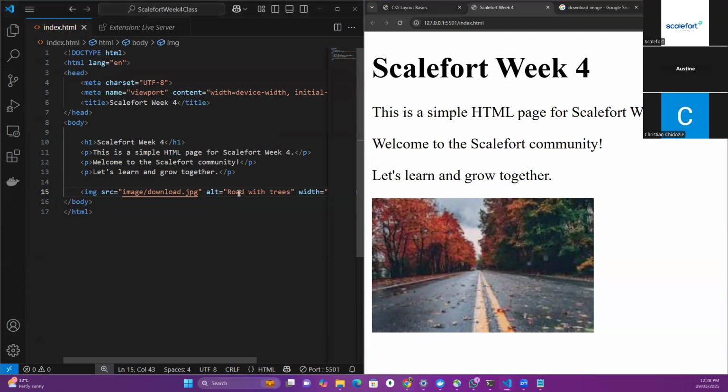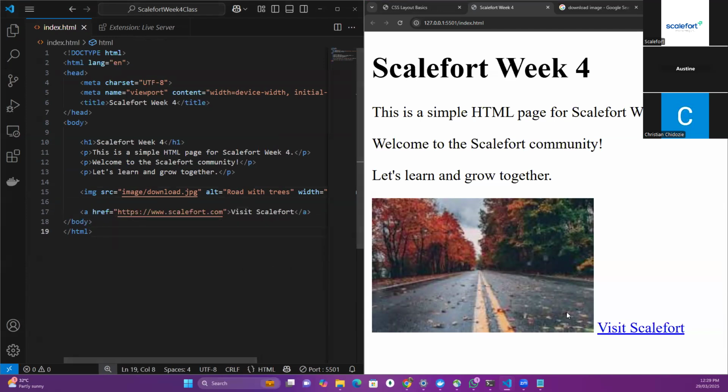Now there are other stuff like links, anchor tags, right? So what an anchor tag does is when you click it, you see all these ones now, I cannot click it. Even if I click it, it's just going to highlight.